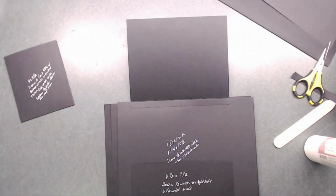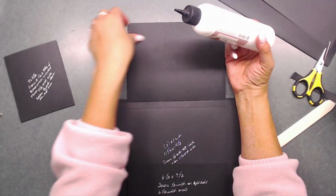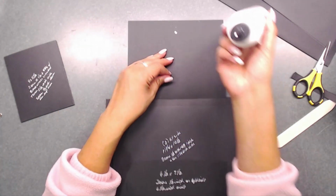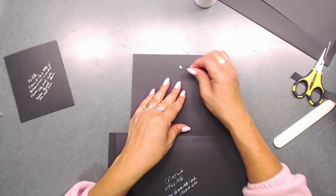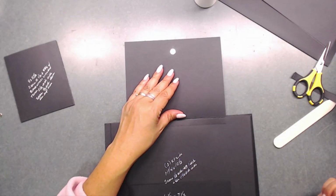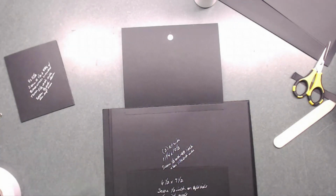And I don't know where the rest of my basic gray magnets went, so I am kind of using some different magnets here. So I'm going to grab these, alrighty, and I'm actually just going to lay it right there. And we're going to put it about an inch inwards, right there. Just like that. And you can definitely grab some tape and cover that.